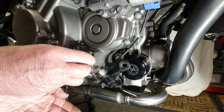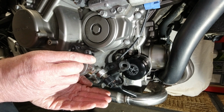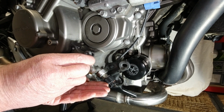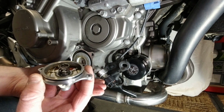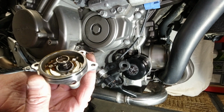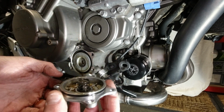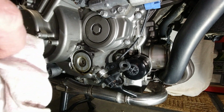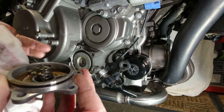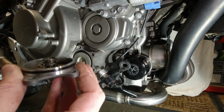I'm going to put my hand underneath. I know this sounds a bit daft, but if a spring's going to fall out there, I don't want to be picking it out of the oil. No, it's on the back of the cover. See it? Spring there. That's great news, is that? That saves me fishing it out of the tub of oil. And I'm just going to wipe around that.